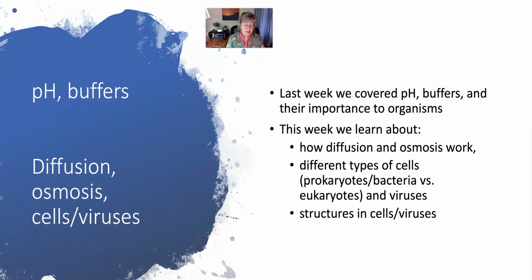Diffusion is movement of molecules from areas of high concentration to low concentration until an equilibrium is established. So the molecules just spread out until they're evenly dispersed. That's diffusion. And that is a really simple idea that you know. So for example, if you spray a perfume in a room, you will smell it on the other side of that room later on, because those perfume molecules spread out until they're evenly dispersed. And that is without a fan, without air conditioning or whatever. The molecules just do that.